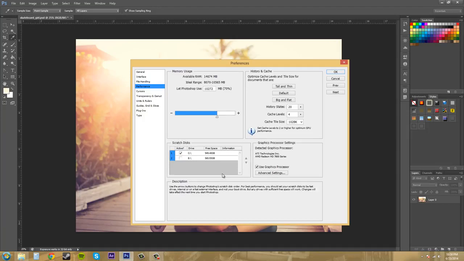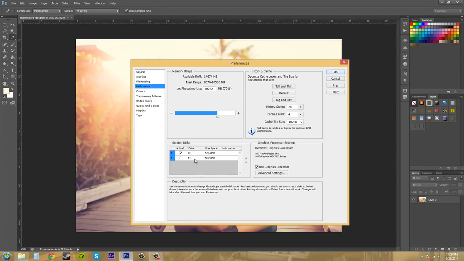Now, when Photoshop is working on something with a lot of stuff it needs to process, it will use your RAM first. But after the RAM runs out, then it'll use these scratch disks to distribute the workload and perform an operation. It'll use free space on any available drive.